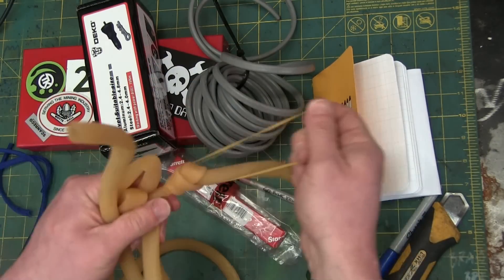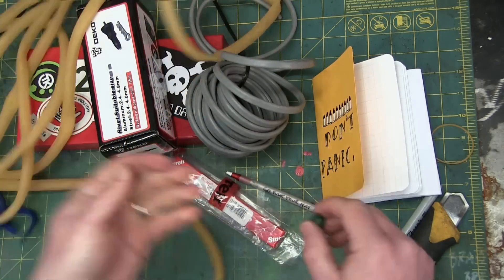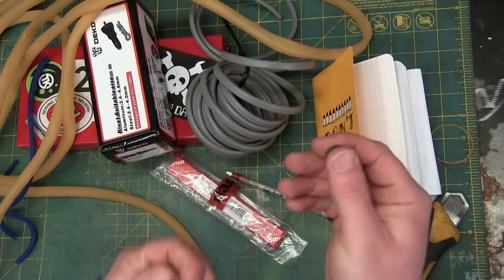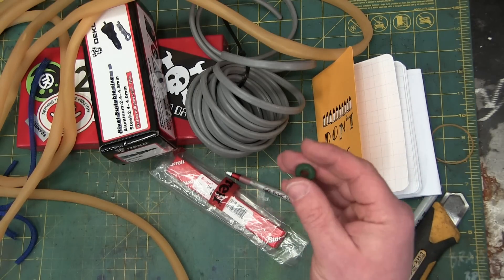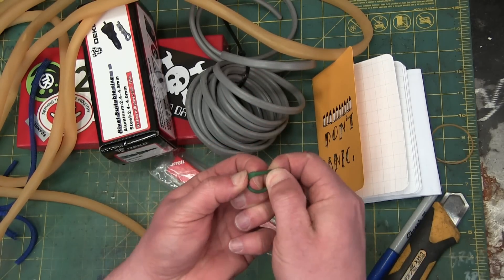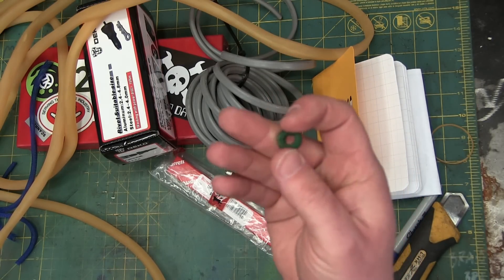Speaking of which, I was giving the better three quarters a hard time — you know, the back and forth. That's my husbandly duty, teasing my wife. She gave me this. Threatened me with that. Tis the season — springtime. If you're squeamish, look away. This is the PETA version of gelding the lily. They use this for castrating calves. It's a thick elastic band; there's a tool that expands it, and after a few weeks they just plumb fall off. Yeah, not a gift you want to get from your better three quarters.